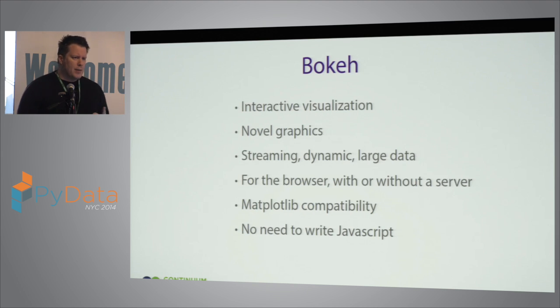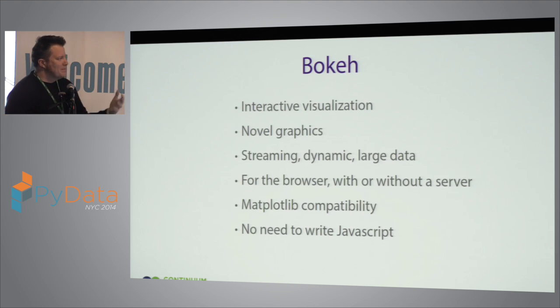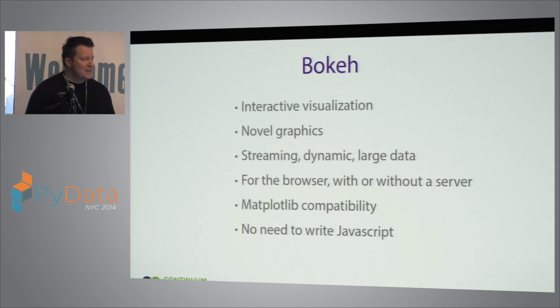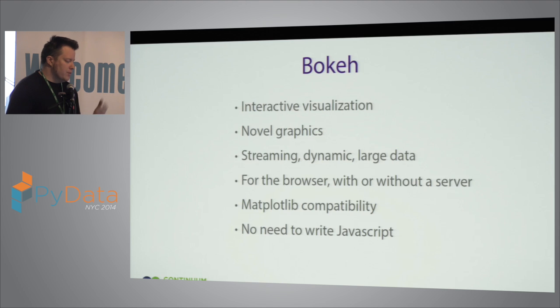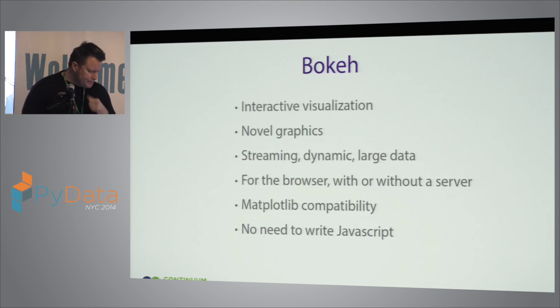Again, browsers are a first class concern. We want to be able to target the browser. Certainly in 2014, it's very important to have the ability to generate web apps and data applications in the browser across platforms. So that's a first class concern for us, being able to generate these plots in the browser.